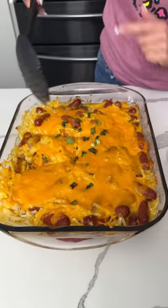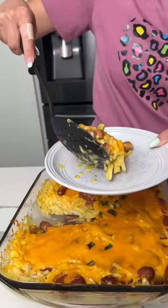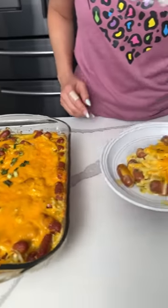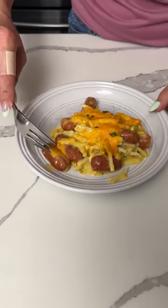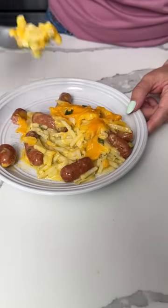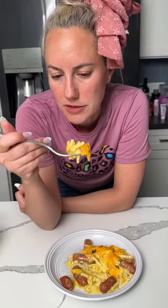Y'all, I cut my finger, so don't be like me — if something gets stuck and something sharp, just leave it, don't try and pick it out. Well, that's already falling off my spoon, so we're just going to spoon that on in here, but this looks so good — so creamy and cheesy. I love these little hot dogs. I know y'all say they're not hot dogs, but to me they taste like hot dogs, almost the same. Let's cut one of these little baby hot dogs in half, get some of these potatoes, lots of cheese. This is going to be so hot because I didn't let it cool off that long.